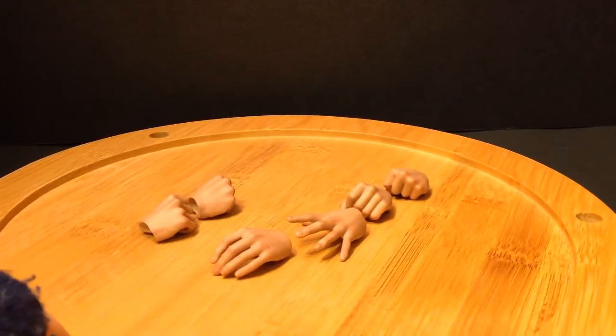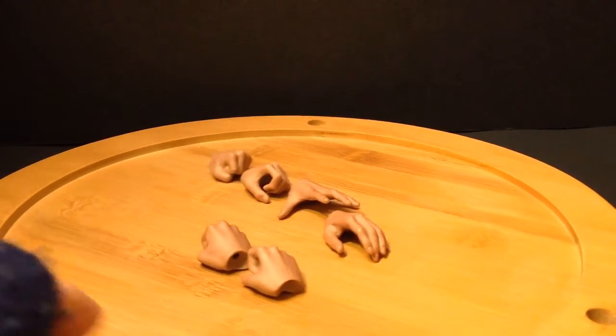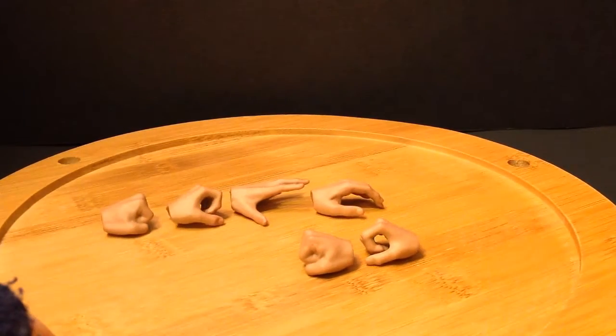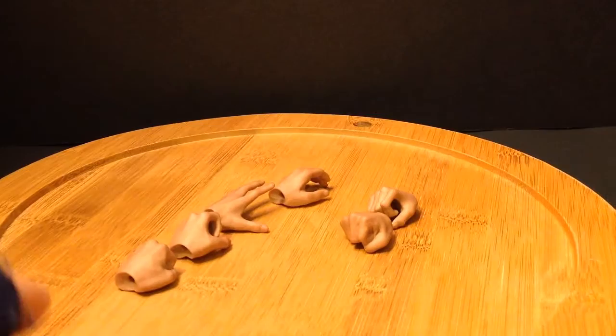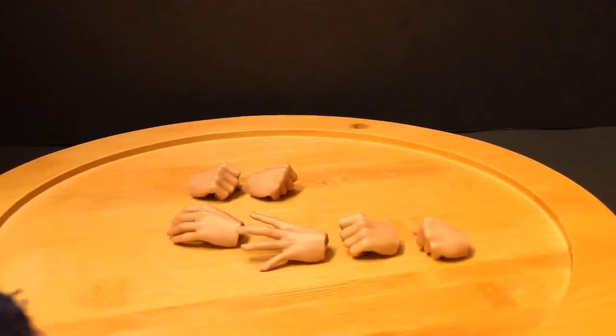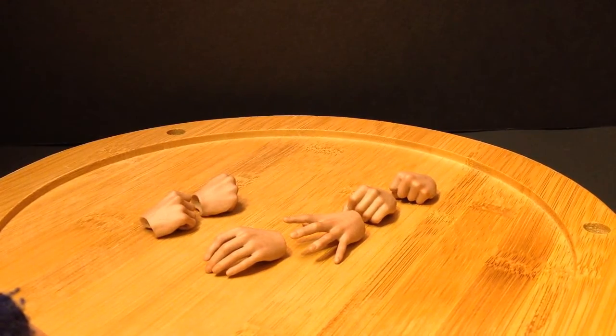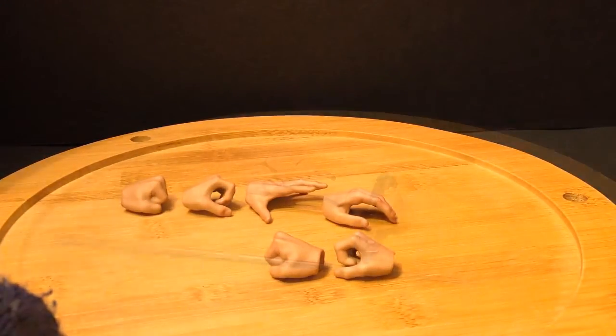Now, these are the hands you get. You'll notice you don't get a right-handed trigger finger holding the gun. He has one for the left hand, so basically this Luke is only going to be shooting stormtroopers with his left hand. I guess in the movie he's sometimes left-handed, then right-handed.